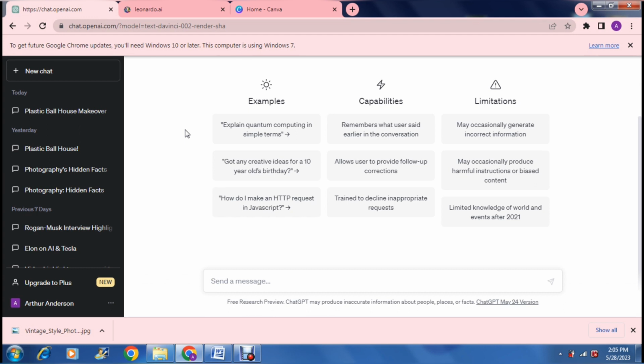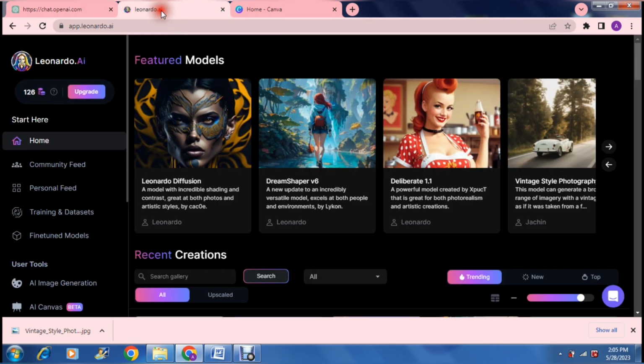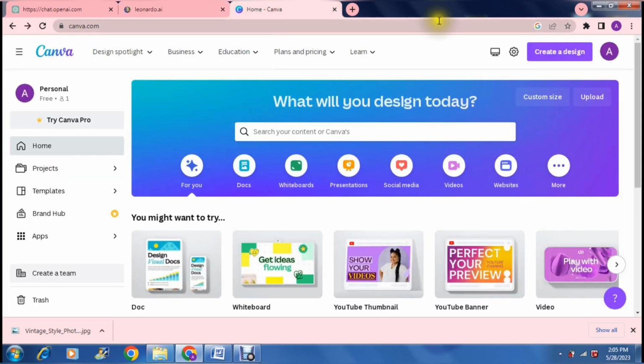So the first thing you want to do is open up ChatGPT, which we'll be able to generate commands from. Then we're going to open up some software called Leonardo AI. Now, if you don't use Leonardo AI, you can sign up for free and you will be put on a waiting list, which will be for a few days. Thereafter, you will have full access to be able to use their software. And then we're going to take it over to Canva and we're going to finish it up and export it from there.